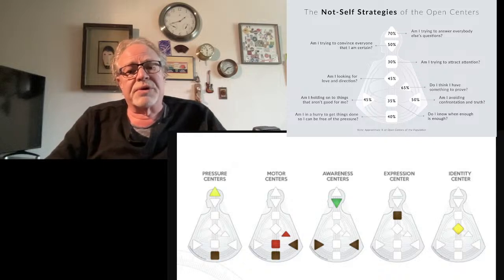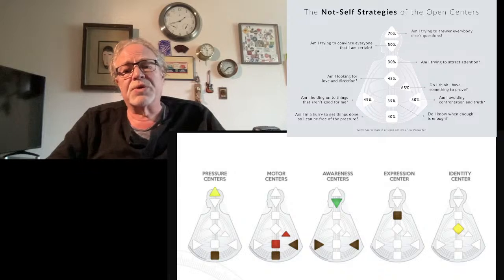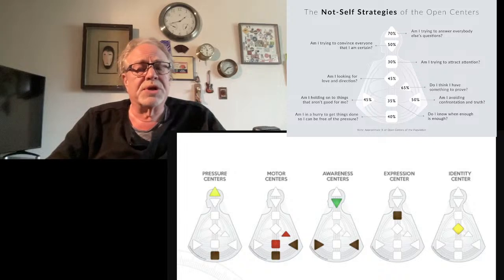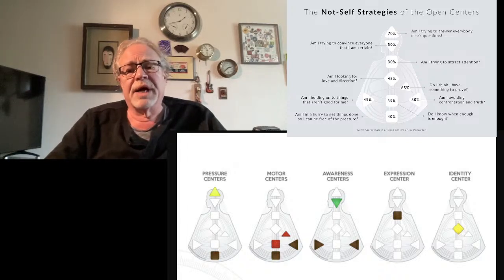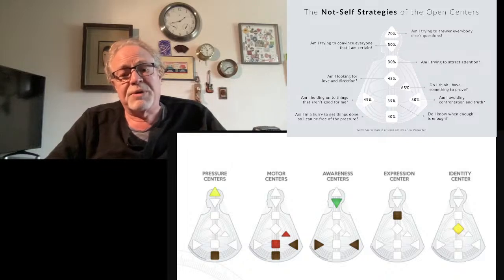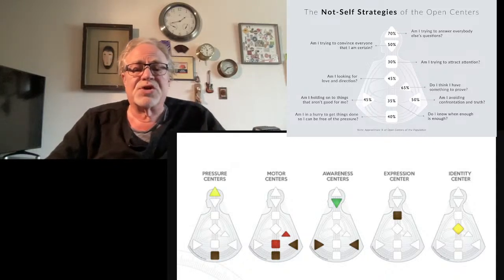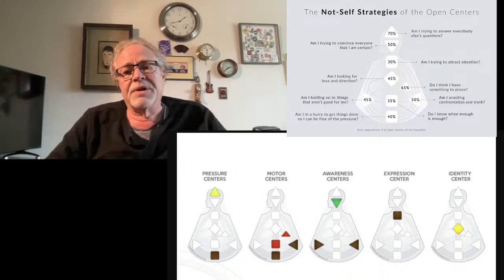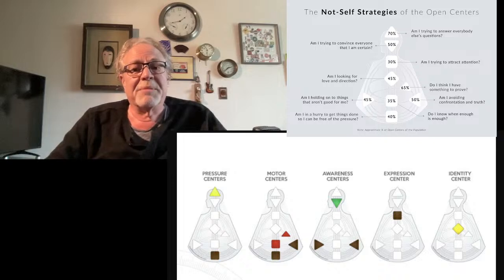So if you have an open center, more than likely you do. The biggest thing you've got to remember is you don't have to prove yourself. Now, if you have an open ego and you have an open G, it's extremely tough. Now you're trying to prove that you're worthy of love and direction, and you start feeling good with the wrong people because it activates your open spleen. And you can see how the circle starts becoming the circle, which is mechanically operating.